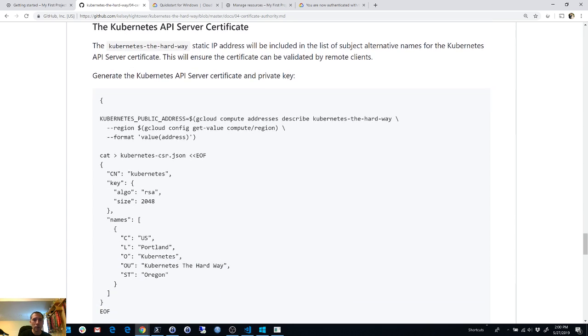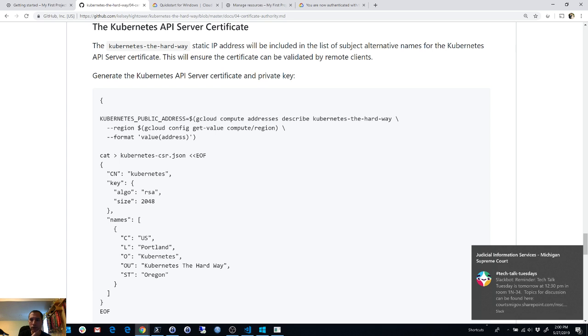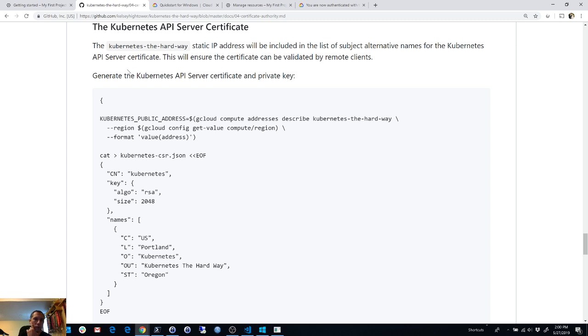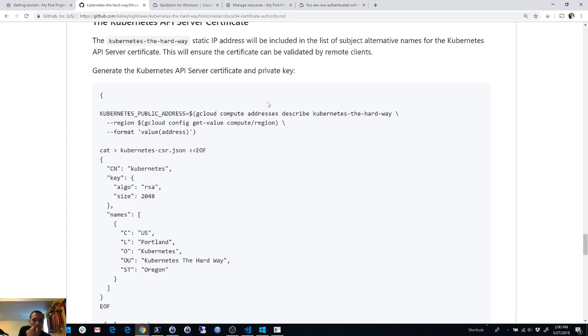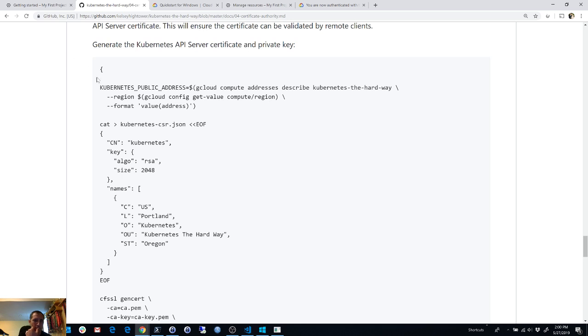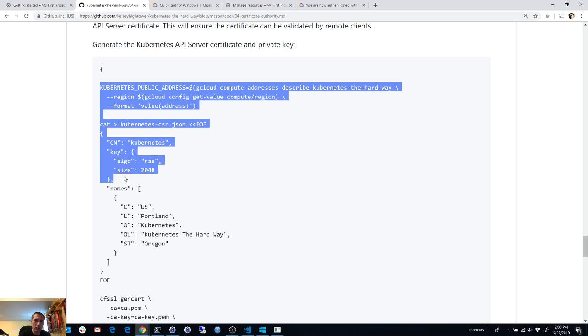Okay. Kubernetes API server certificate. Okay. The Kubernetes the Hard Way static IP address will be included in the list of subject alternative names for the Kubernetes API server certificates. Okay. This will ensure the certificate can be validated by remote clients. Okay, so this is that static public IP address.